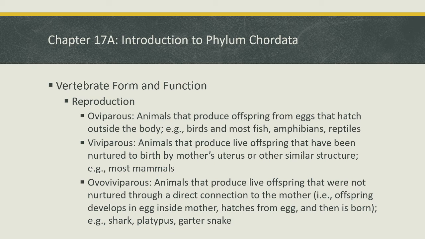Let's see. So, fish, and this also relates to two different types of fertilization. There's internal fertilization and external fertilization. In other words, sometimes the egg from the mother gets fertilized inside the mother's body. Sometimes the egg from the mother gets fertilized outside the mother's body. And that's what most fish do, where the mother releases tons and tons of eggs. And then the father comes along and, near where the eggs are, releases a bunch of what's called milt.